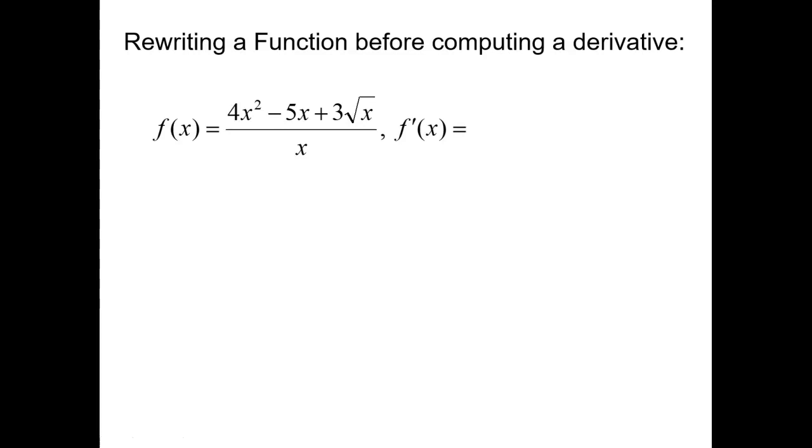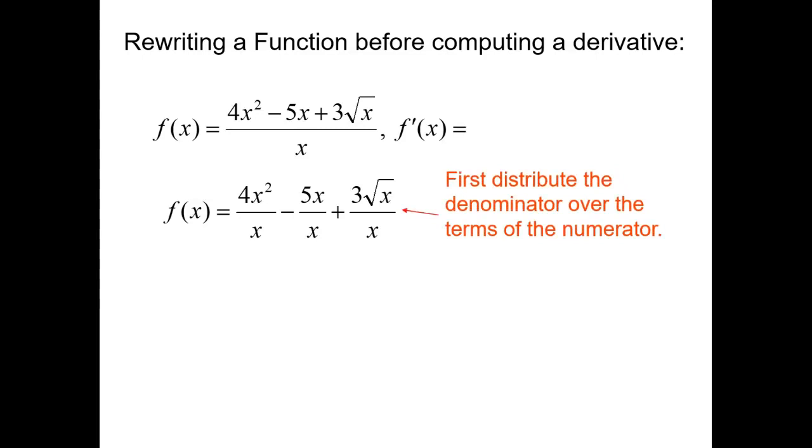Last thing I want to talk to you about in these basic derivatives is that sometimes it's easier, before we actually compute a derivative, to rewrite the function. Now we're going to eventually get to a rule called the quotient rule, but with something like this where we have a monomial denominator, sometimes it's easier to take the derivative by rewriting the function first. In other words, in this case, let's take the derivative by first taking the denominator of this function and dividing each term of the numerator by the common denominator of x.